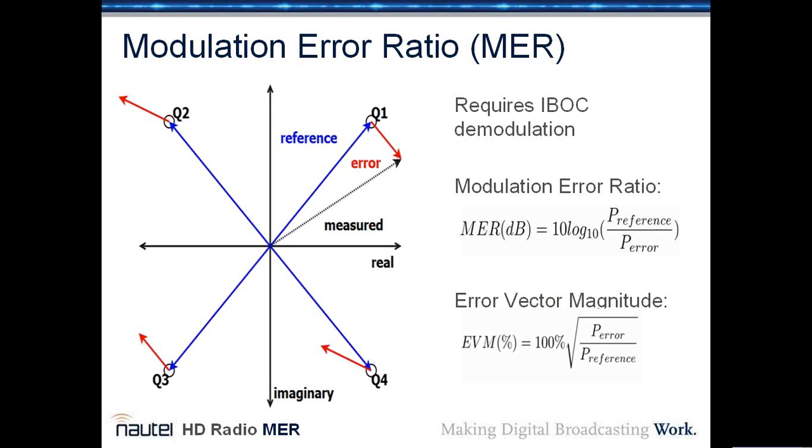Okay, very good. So this is talking about how you measure the MER. Can you walk us through this? Right, so the first step is that you need to get to the point where you've got that constellation view. What we've done for that is we've got an iBiquity demodulation block inside of our exciter, which is measuring the output of the transmitter. So it is actually measuring RF. Yes, it is measuring RF. This is the same sample that we use for our adaptive predistortion as well.